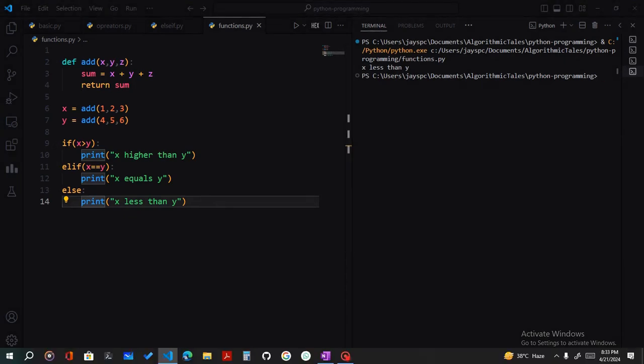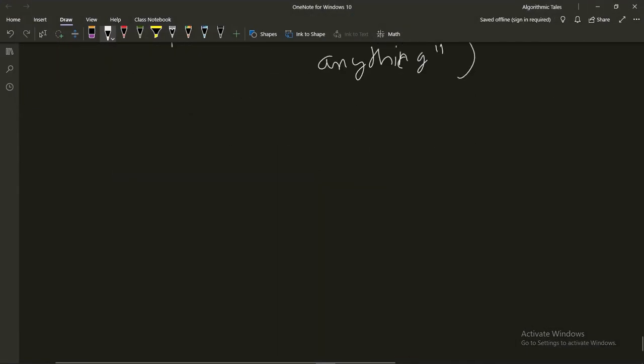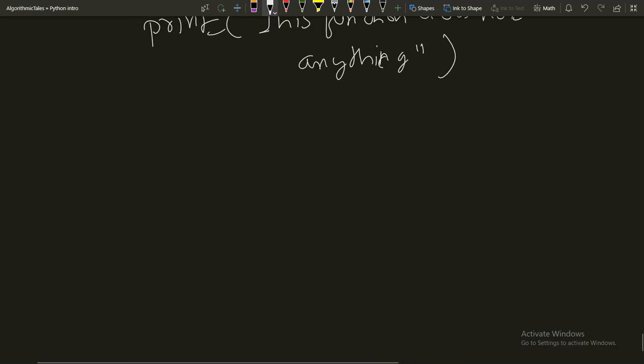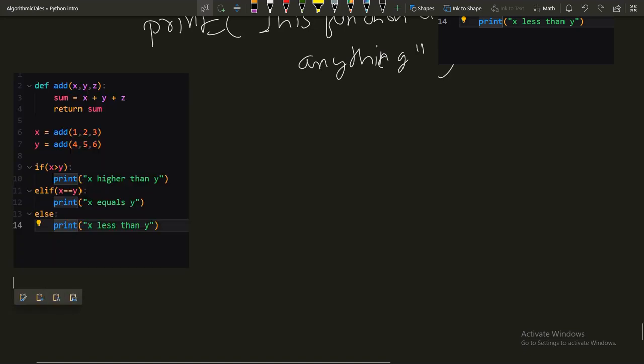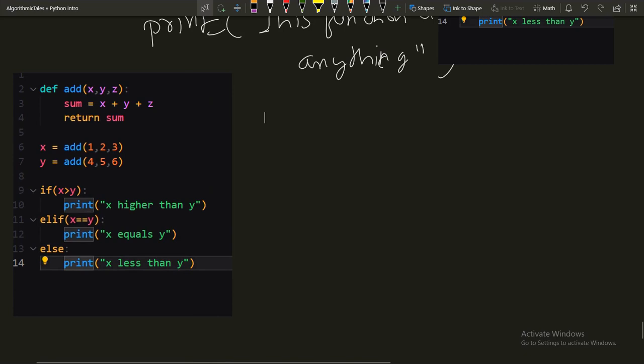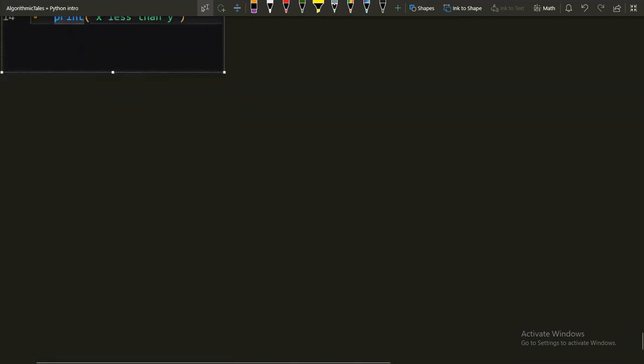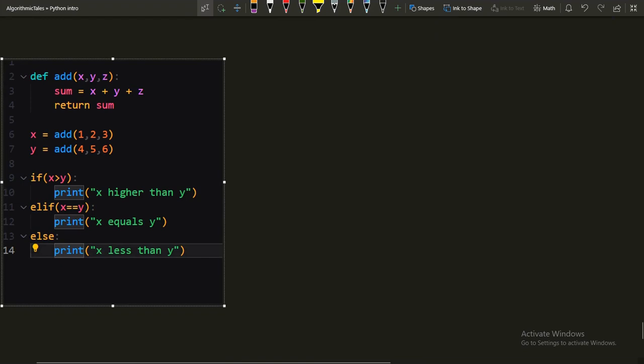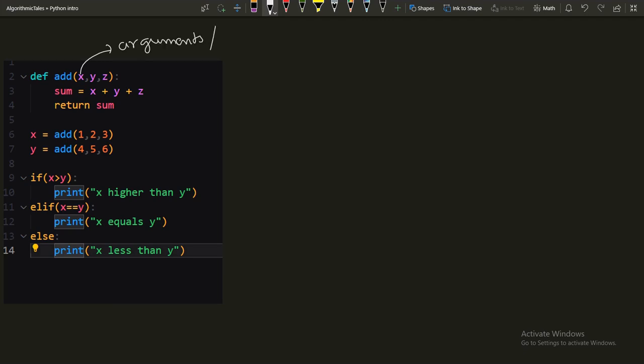Let's get a cutout of this program and try to understand at a deeper level how this program exactly works. I'm just going to paste it here. I'm going to increase the font size and we'll take a look at how this program exactly works. So as I said, these are just placeholders. Think of these as arguments or placeholders.